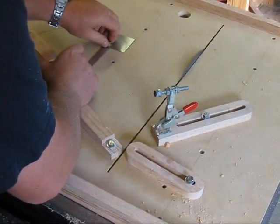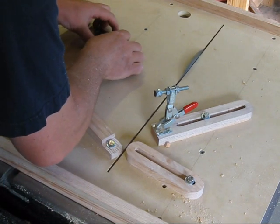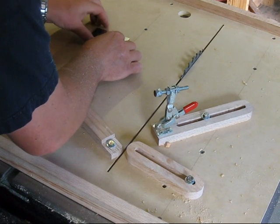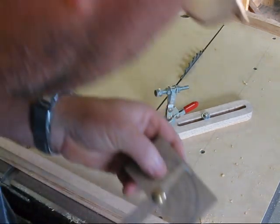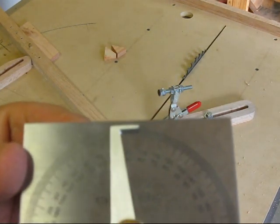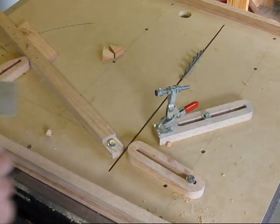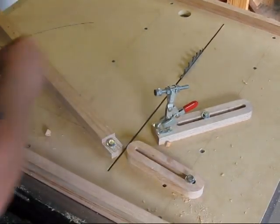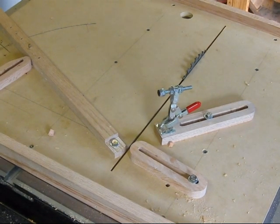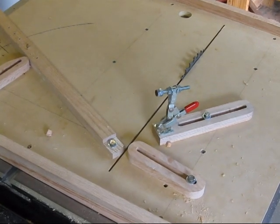Let's loosen up the protractor. Alright, everything's good and tight, lock it down. 90 degrees. 90 degrees. Okay, so I know this thing is cutting as close as humanly possible to 22.5 degrees. That's exactly what it's doing.